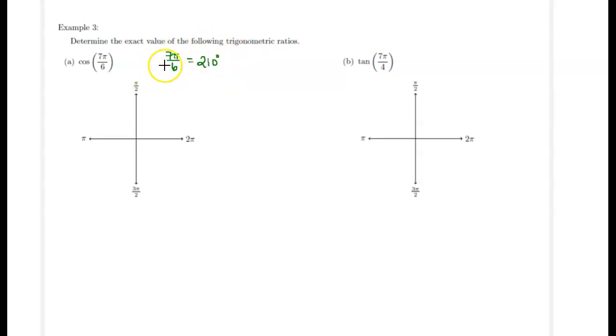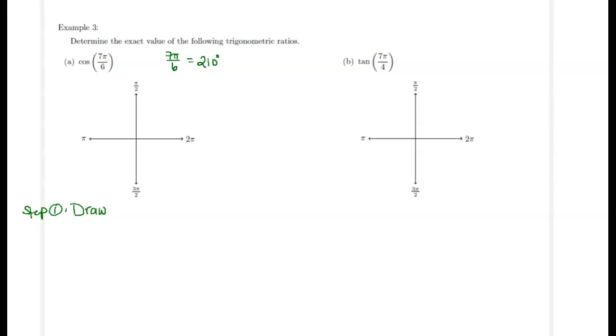Or we can try and think of what 7 pi over 6 is in relation to our sketch. Because when we come back to it, our step 1 is always to draw where this angle will be on our Cartesian plane. According to degrees, this would be 0 degrees, 90 degrees, this is 180, and this is 270. So this 210 is between our 180 and 270, so we're probably living down here. But there's another way that we can think about this.